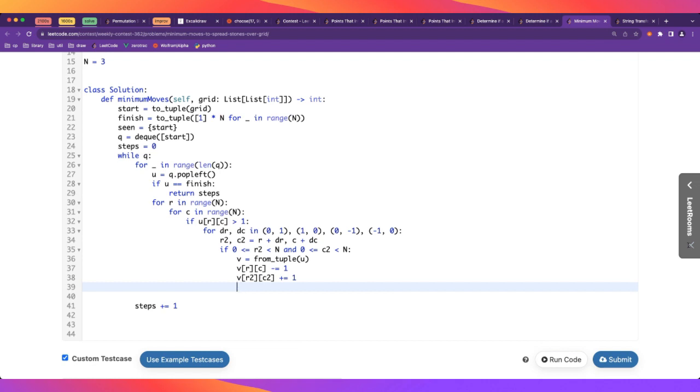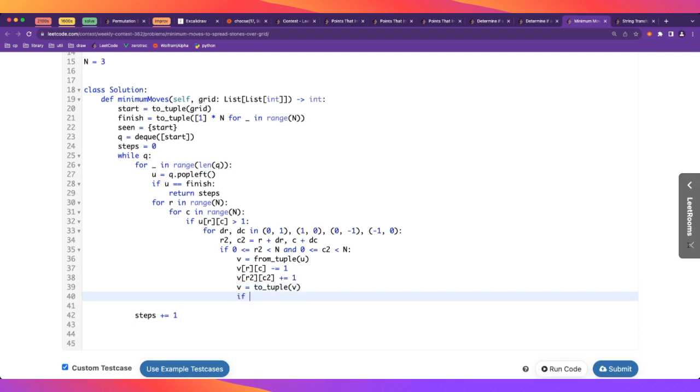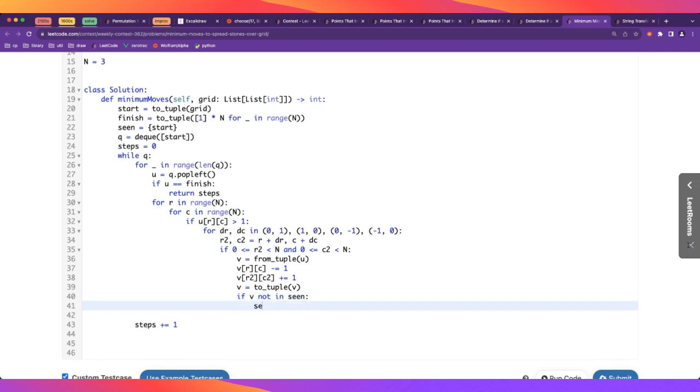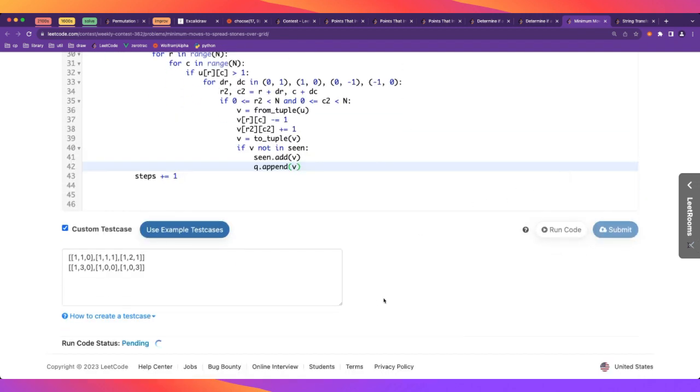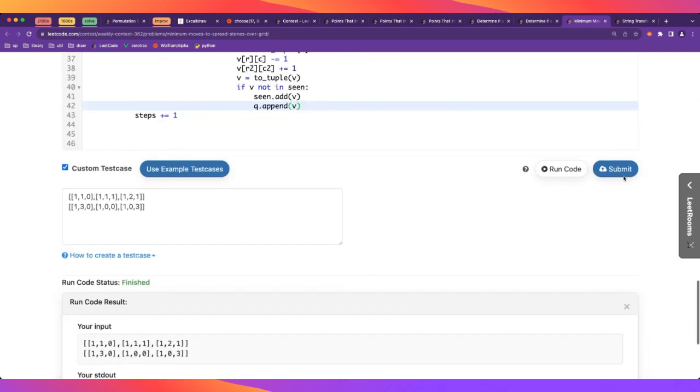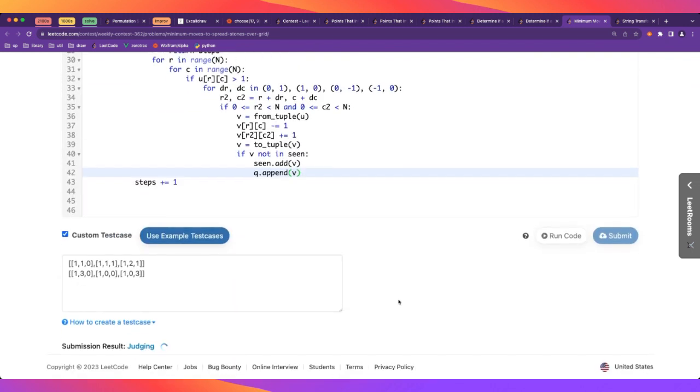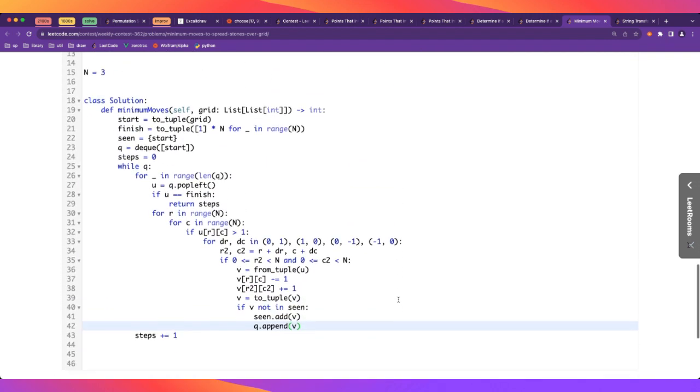And now we want to turn it into a tuple so that we can insert it. And if b is not in seen, then we add it and we append it to the queue. Three, 4, and accepted. Cool.